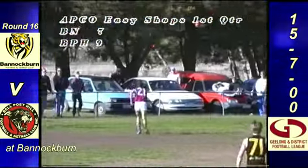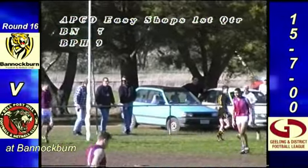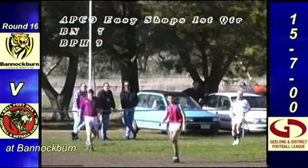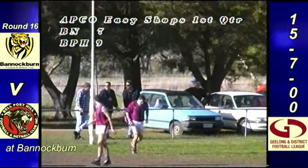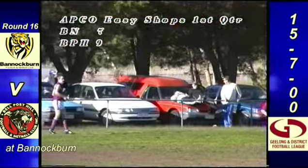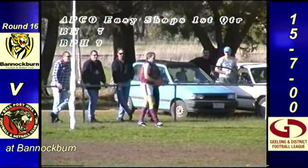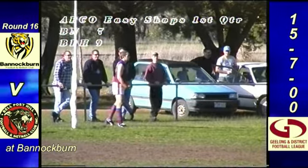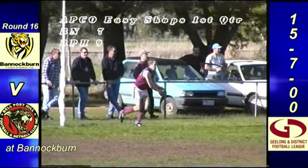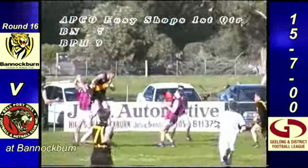There's a host of Belfast Hill players around him, but off the ground there from Ronnie Pilgrim, and occasionally gets those miraculous goals, but just offline, and in fact out of bounds on the full. So it was a good connect by Ronnie, but not good enough, and the free kick will go to Michael Brown of Belfast Hill, deep in the back pocket. Looking for options. Brett Harding stands the mark. Brown now, long kick to half-back flank.